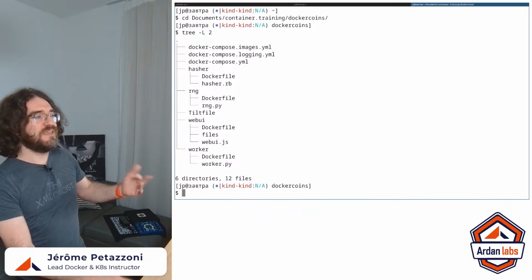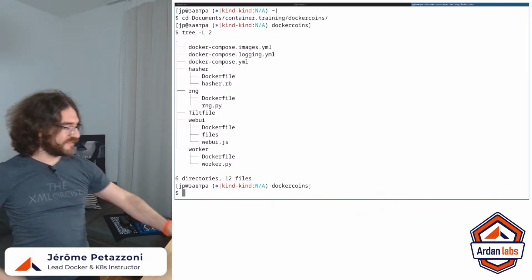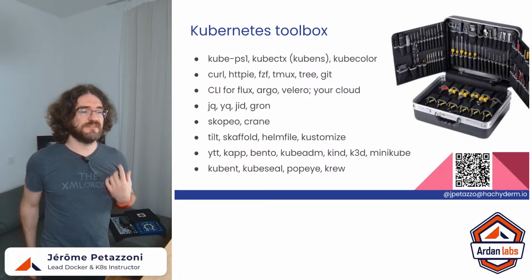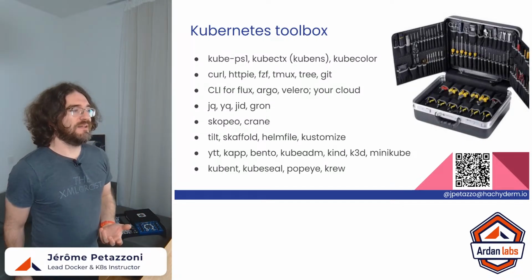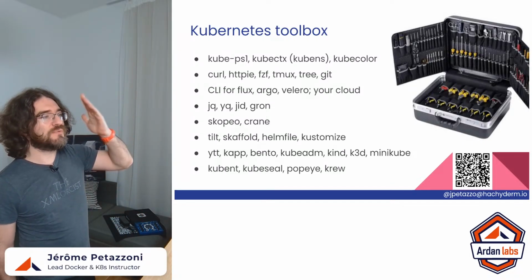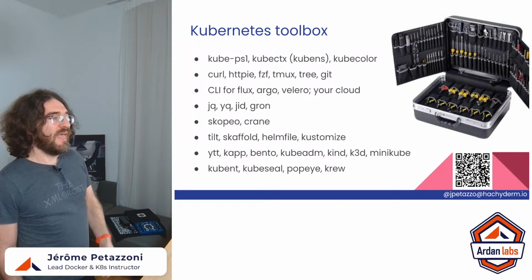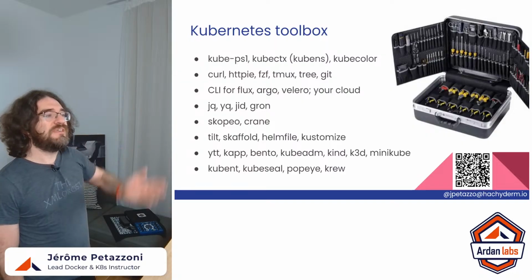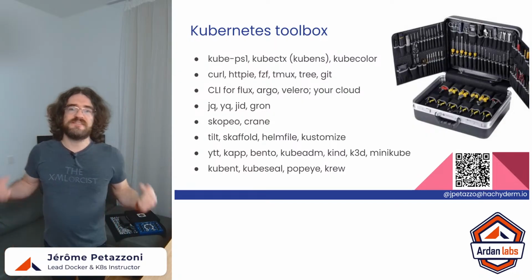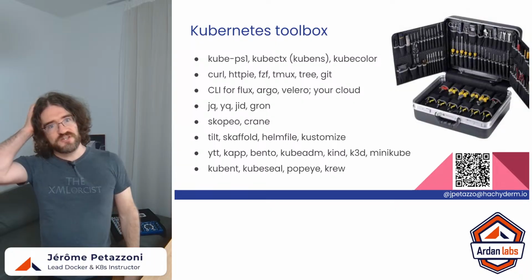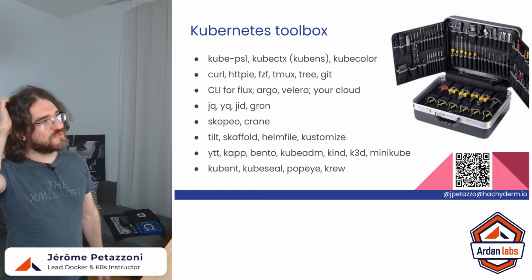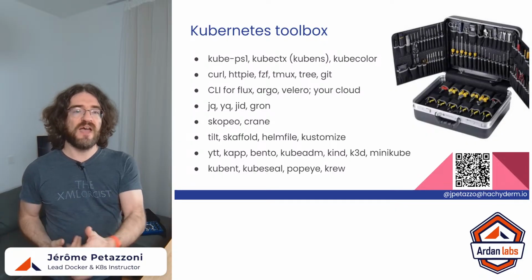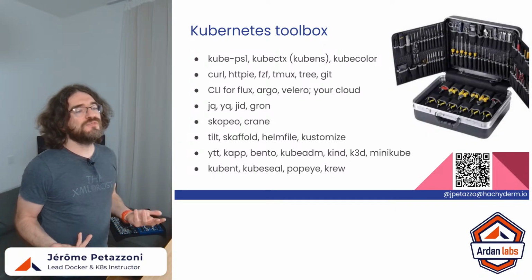So you can do tree and it's going to show you something like this. Of course, Git. And then when you are using specific Kubernetes tools, like Flux, Argo CD, Velero, you might want their CLIs as well. And the list goes on and on and on. This is the list you see here, to be clear, it's not me trying to scratch my head about what tools could I use. No, that's the tools that I ended up collecting year after year and that I use regularly.